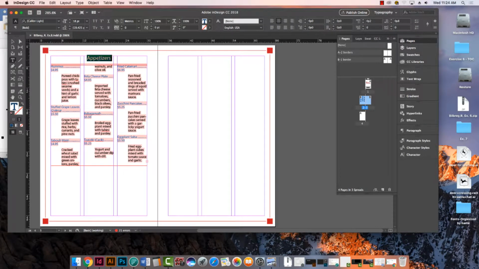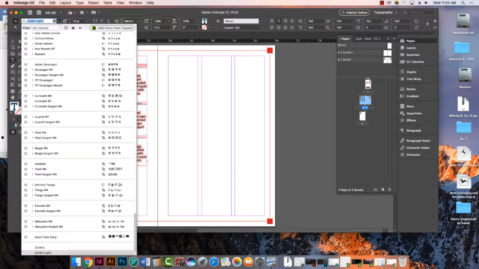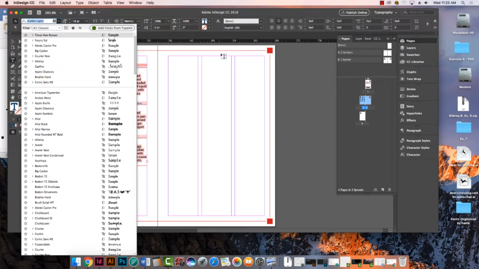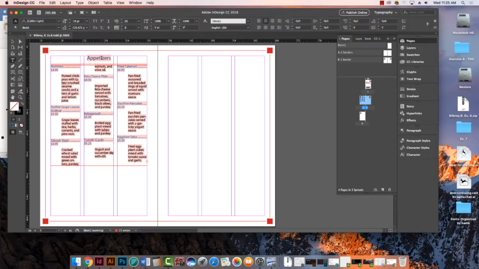Is Appetizers the font Dolphin? Yes. Should I go up here and do it? No. I should not go up here in the control panel and make this Dolphin. Why not? Why shouldn't I just use this drop-down menu and go find it? Because it's better to go into Create a character. It's already got a paragraph style. All I have to do is edit it.